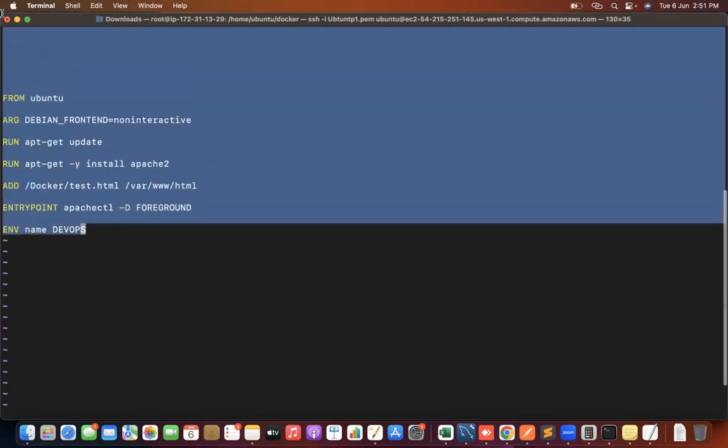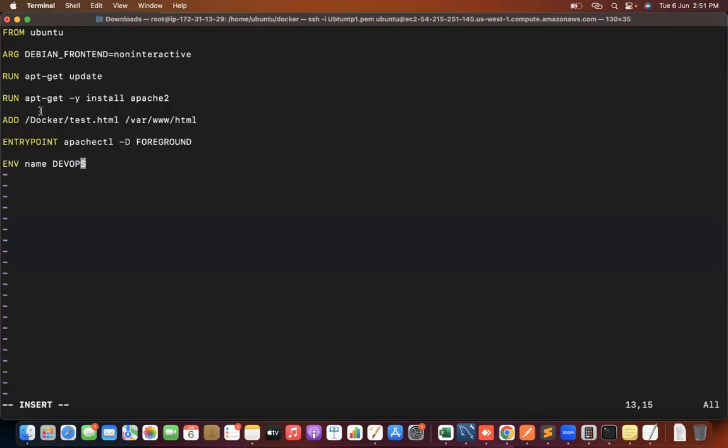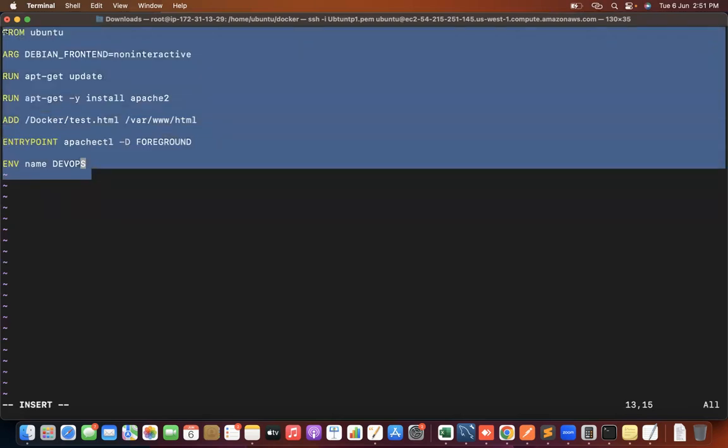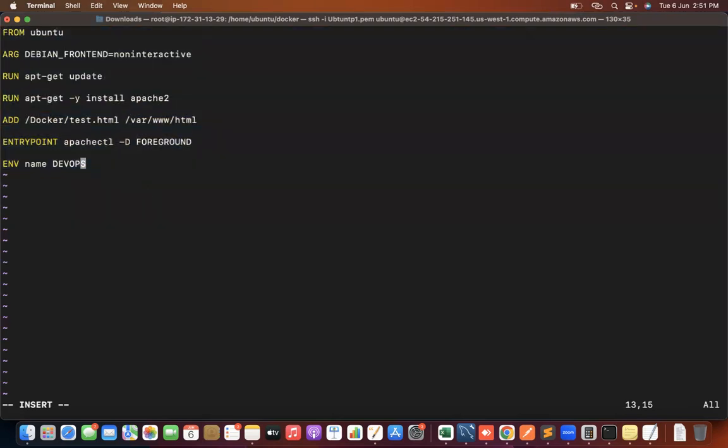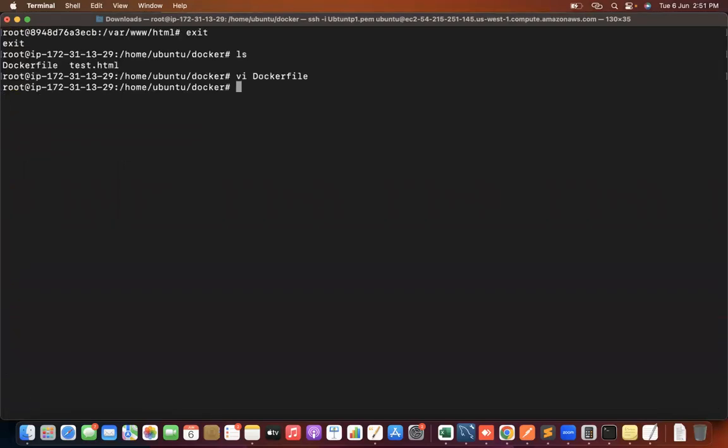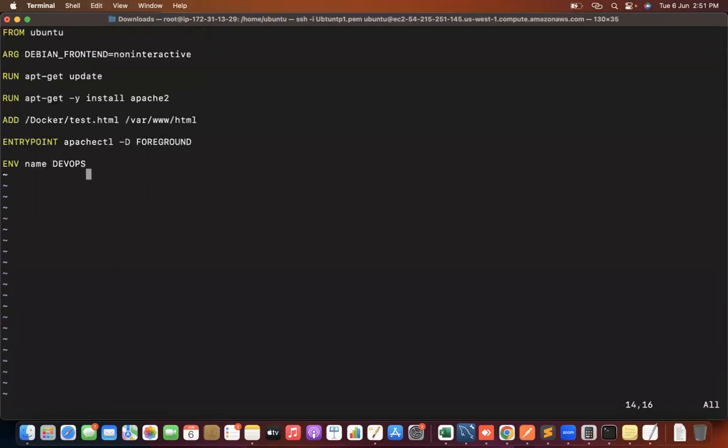So I will copy this. Okay, so I will cd .. and vi Dockerfile. So let me paste it and then save this particular file.